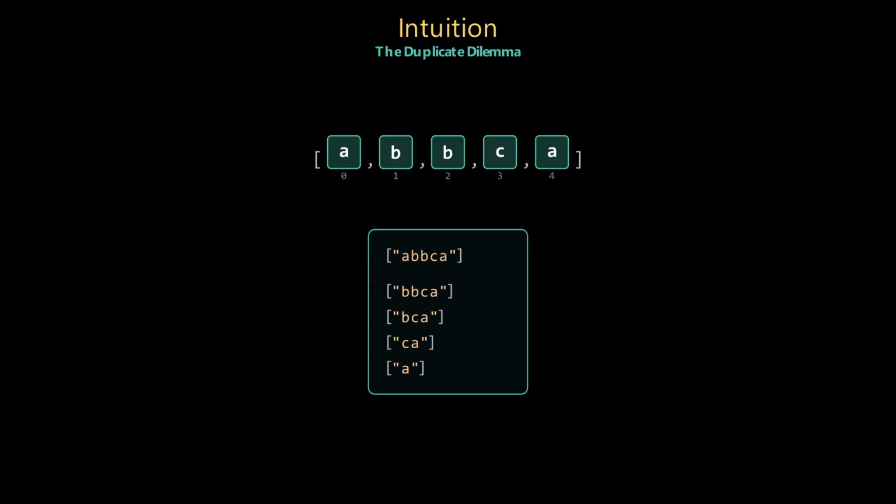This is the core breakthrough. When we encounter a repeating character, like this second letter, it already exists in any substring that extends back past its last recorded position at index 0. Therefore, those older substrings gain 0 new unique letters. Only the newer substrings starting after that boundary get a score bump of +1.